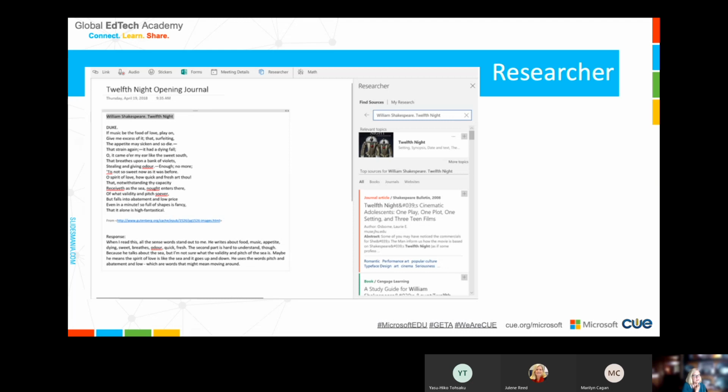Also in Word, you have the ability to have a Researcher, and this is something that they just came out with just a few months ago. It's something like if you've ever used the Explorer tool in some other programs, the same type of thing where it pulls up a browser window right there within the tool. So the students don't have to go off and open a browser window and go back and forth. It's right there in the tool where they can use the Researcher window. What that Researcher window does is it gives them the ability to research while they're right there in the tool and keep going.